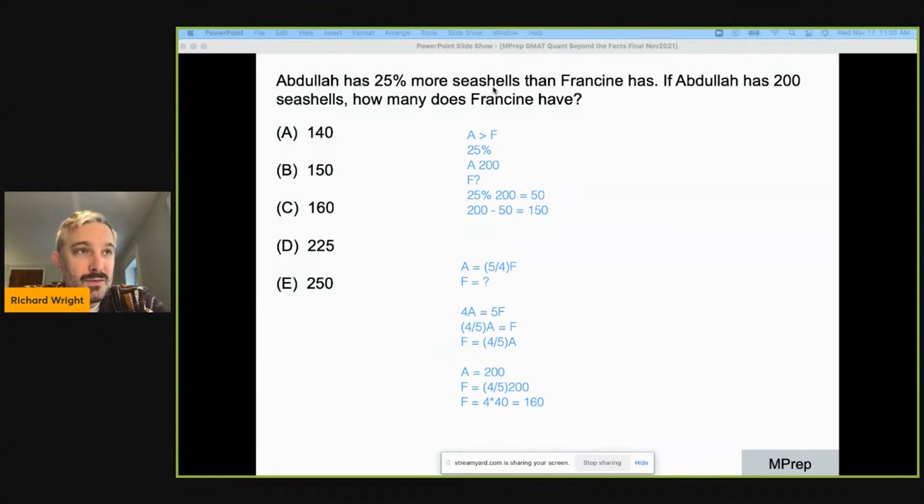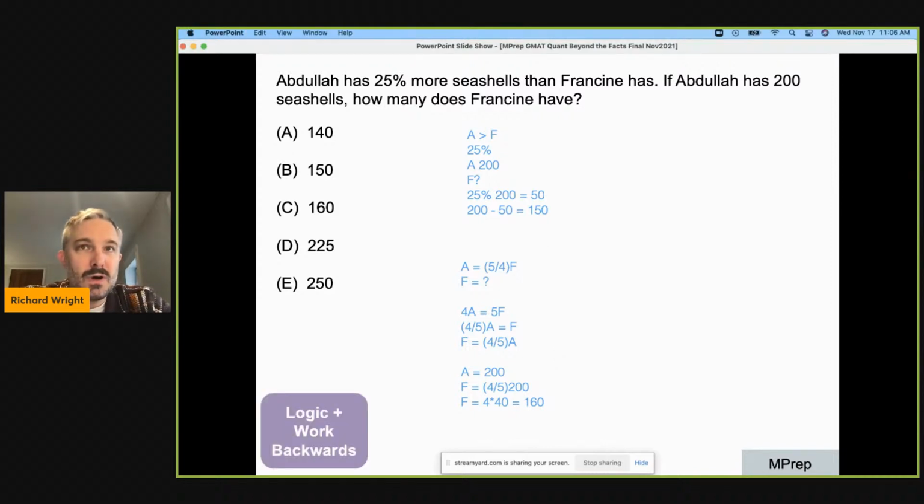And I used the understand, plan, solve framework to get there. I didn't just jump directly to solving, right, based on instincts. I looked at the problem, understood what kind of problem it was. It's a word problem. I need to translate that into math. I'm also seeing percentage changes. That's something that the GMAT loves to build traps around, specifically this trap about what is the base that I'm multiplying 25% by. And then I'm going to approach it. My plan is I'm going to approach this problem with algebra in a rigorous way. And that's what I do at the top. And then I start solving from there. I don't jump directly into instinct-based solving. So that's the key takeaway from that problem.